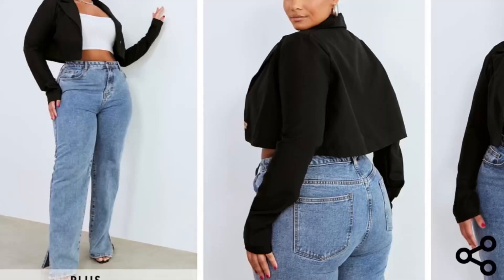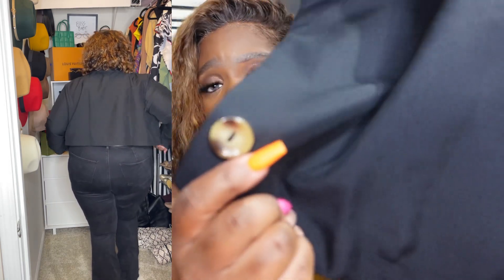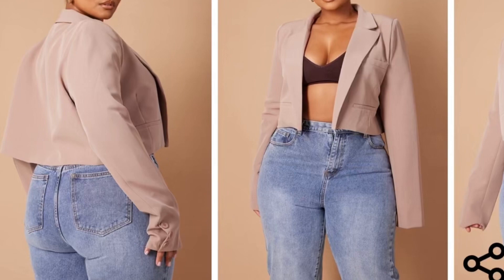This one is a UK 24, US 2X — it's the plus black basic button-front crop blazer, UK size 24, US size 2X. The website should say like a size 20. This one has a cute button detail. I was going to return this for a slightly smaller size, but the arms on this one are a little slimmer, so if I buy it in another size it might definitely not fit my arm. I think I'm going to keep it.